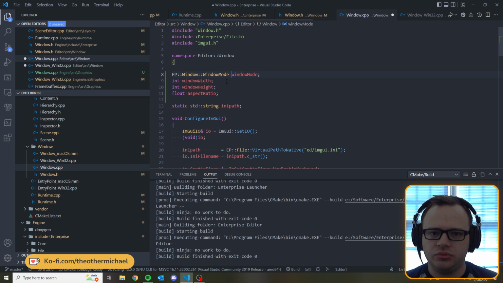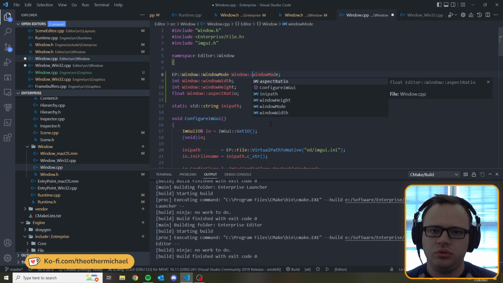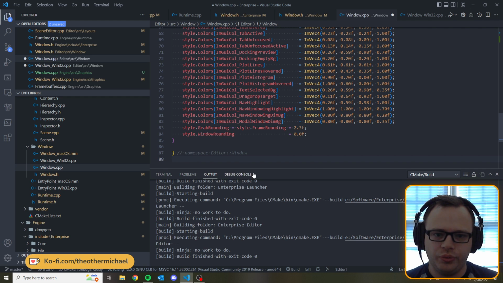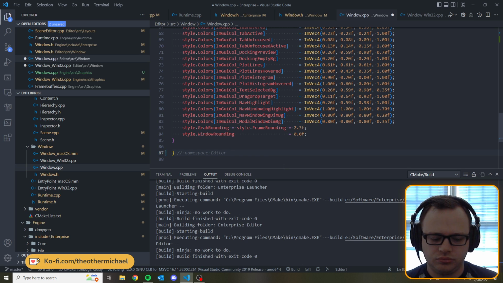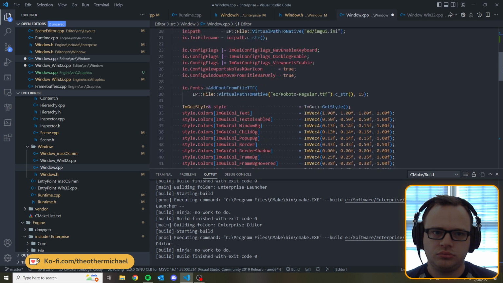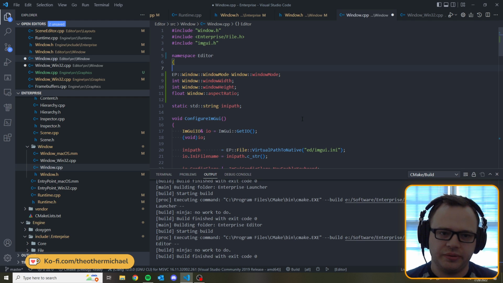And then this needs to change to be just editor, because there's no window namespace anymore. Okay, I think that's everything. Let me build and run.